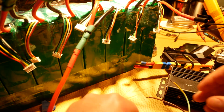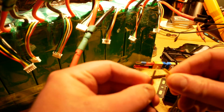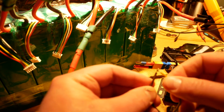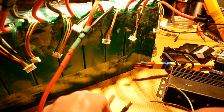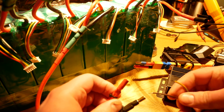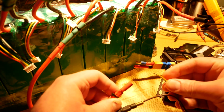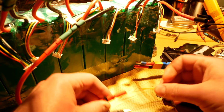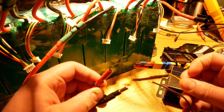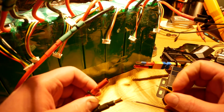Alright, so that's those bullet connectors, and the first thing I want to show you: I'm going to touch the wires together. Okay, there's nothing there, there's no spark. They're completely discharged. So what I'm going to do is connect these up. Here is the negative wire. They are polarized, so you want to put them in the right direction, otherwise electrolytics tend to explode. See that spark? Big ass spark! I hope that showed up on camera. I sure saw it. Probably saw me jump.